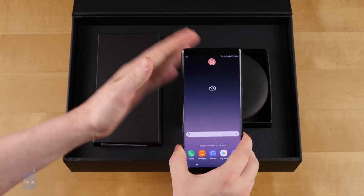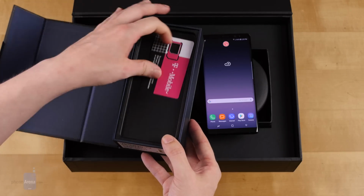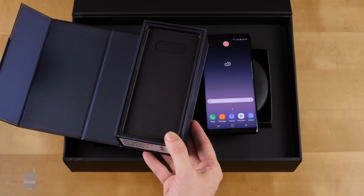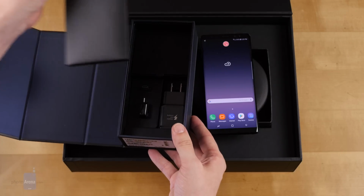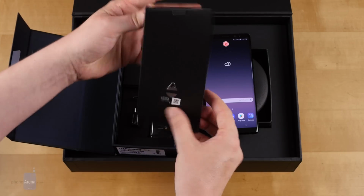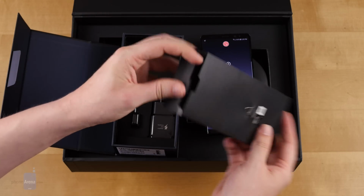But let's check out the other hardware we have here, because there's a lot more to look at. The Galaxy Note tends to come with a lot of stuff in the box. We already have the SIM installed, so we can get online. Let's see what's in here. Our SIM tool, aka eject pin. It's a weird way to describe it.